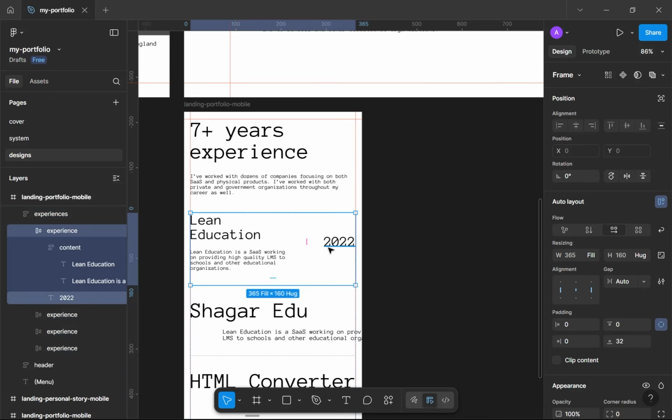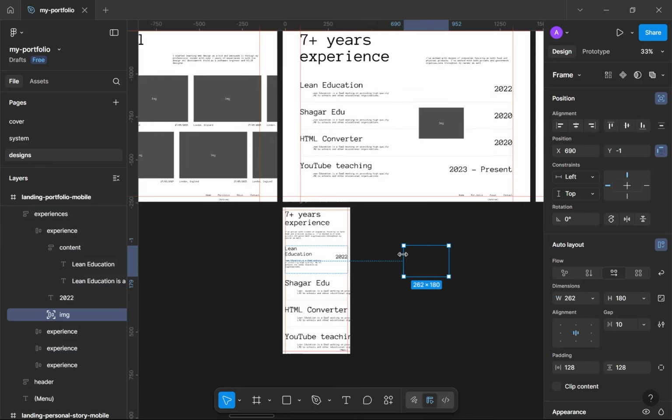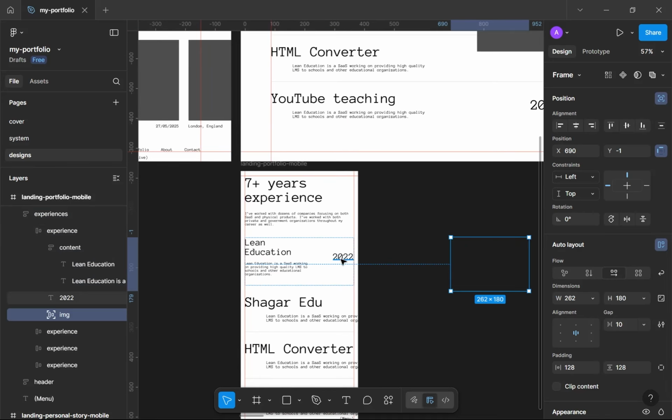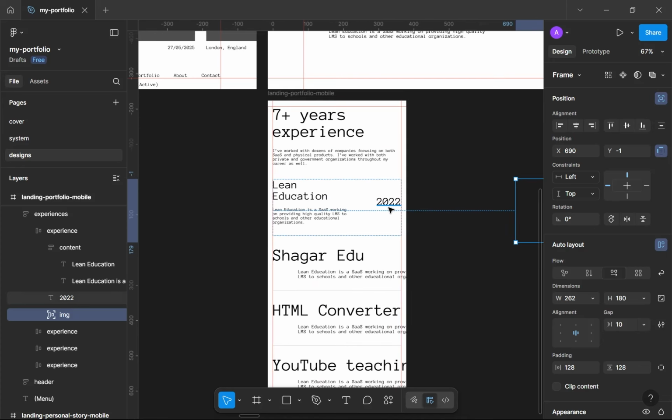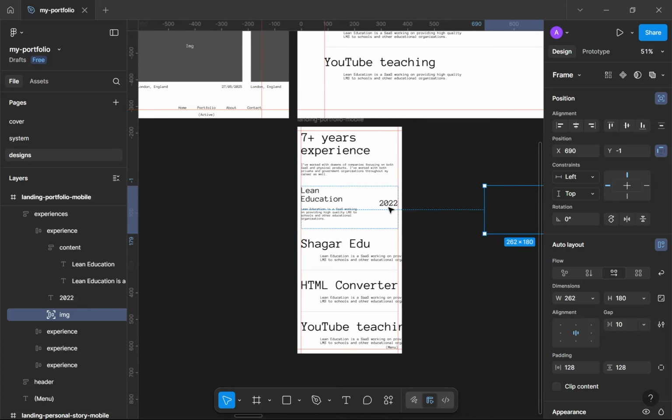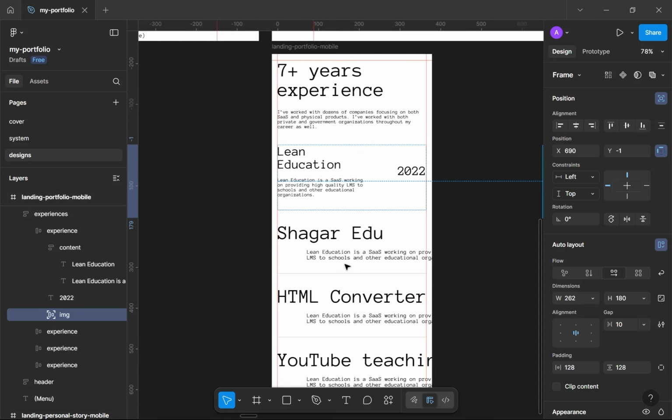So if we just paste it here, obviously it's far out of the view and that's not what you want currently. So I'm thinking of a way that we could, I think what we can do here. Just give me a moment to think about this.